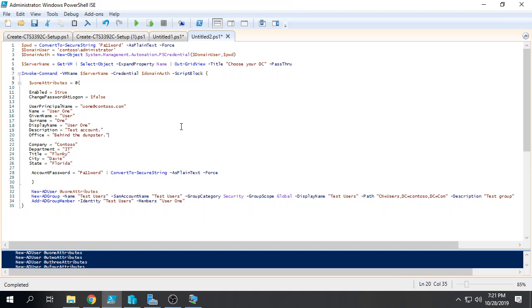One second. Yeah. Now look, this format of the name is called a distinguished name. It gives the LDAP path. So you have a container called contoso.com, and in that container, that's your domain, DC is domain, you have a container called users, so I'm going to create this user account in that user container in that domain. It's called a distinguished name.